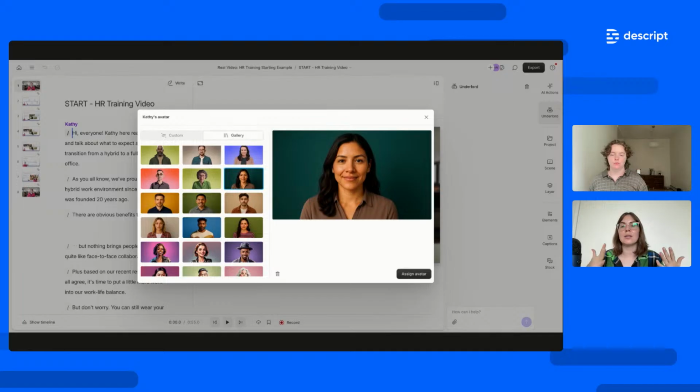You don't want someone who is fully smiling because then the generated avatar might look a little off. So try and get a photo of yourself or whoever you would like to use with a neutral expression. So yes, you can make your own avatars.